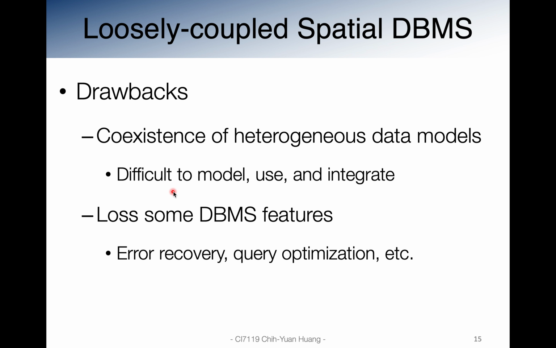The second drawback is you would lose some DBMS features, because we manage the geospatial data in a separate system, kind of like standalone. In this case, some traditional DBMS features it doesn't really benefit from. That includes the error recovery and also the query optimization, etc. So those are some problems of the loosely coupled spatial database management system.